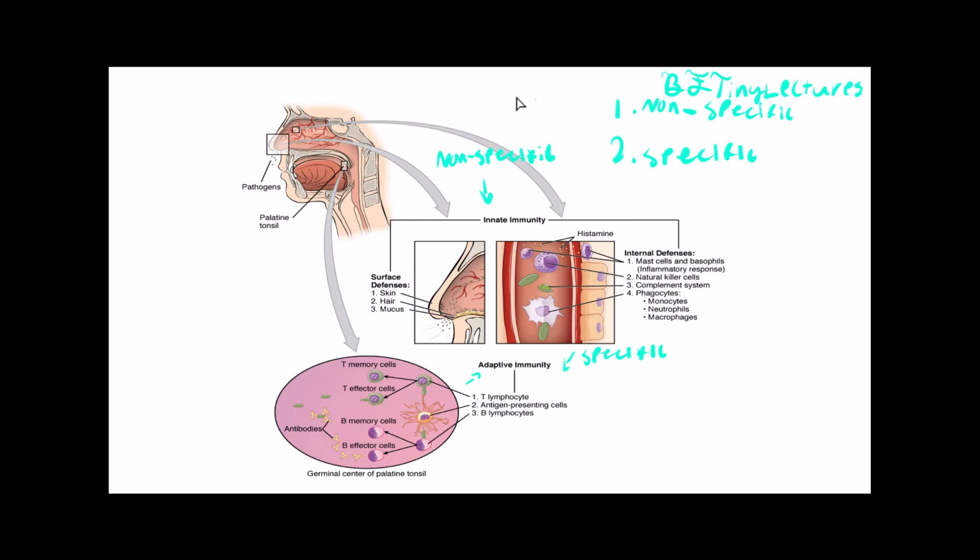Part of the non-specific immunity is called the barrier. So the barrier system. What is the barrier system? The barrier system is essentially skin, hair, mucus, etc. For instance, when we look at the nose, we notice that there is skin on the nose. The bacteria want to enter the body. However, the bacteria are going to stand on the nose, and they stand on the skin. So the skin prevents the bacteria from entering the body.